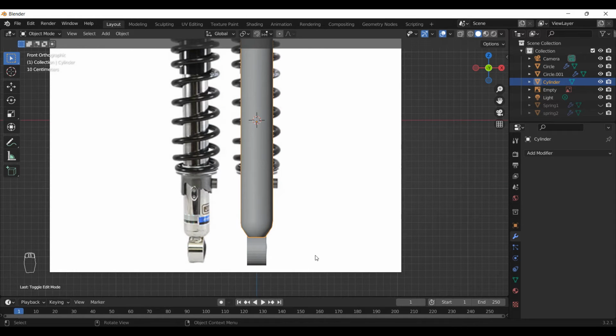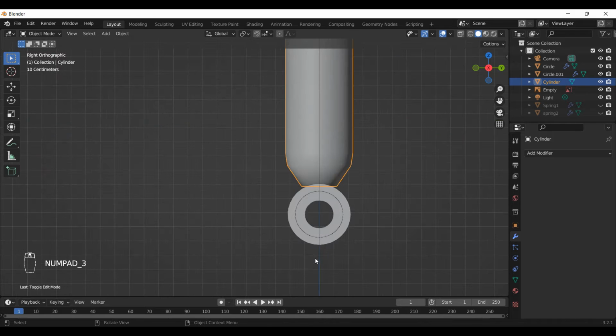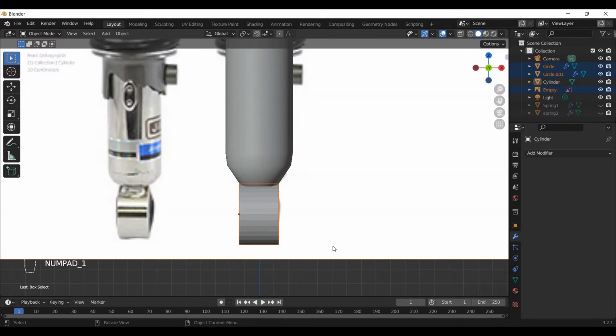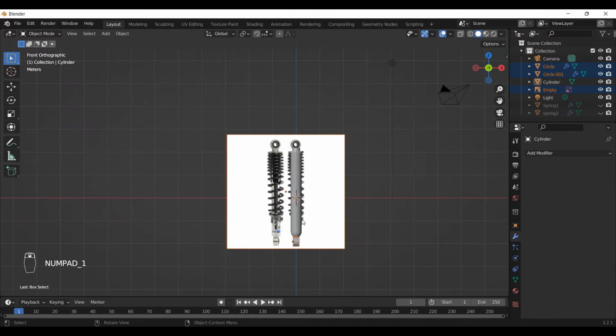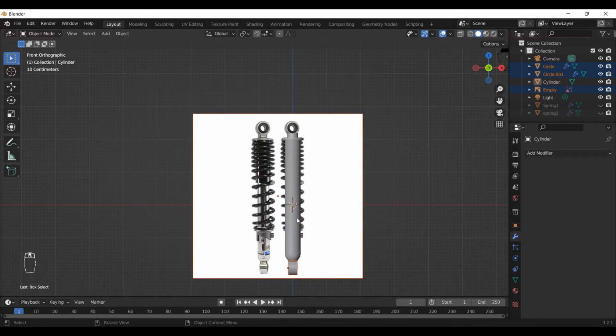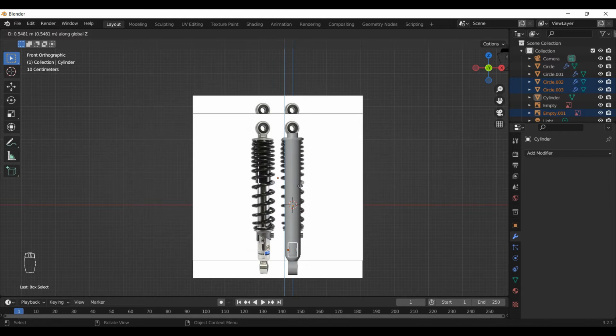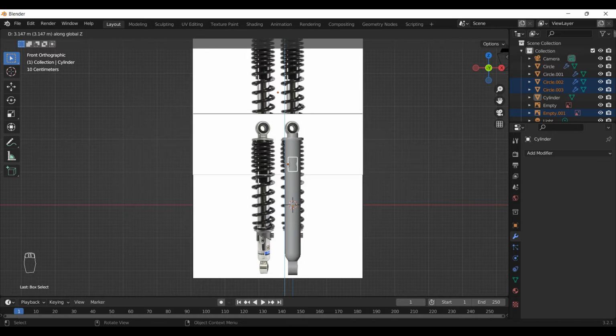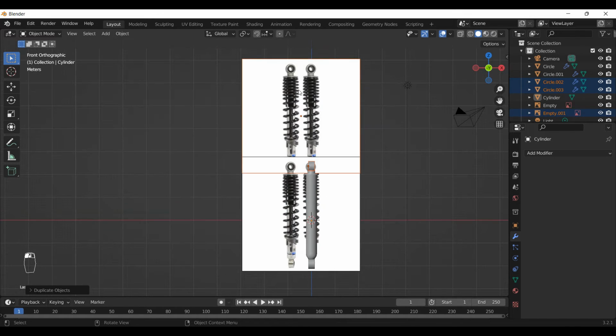So we need the lower setup, same here. So we will be going 3, select these two objects, just these two circles, select these two circles, press 1, duplicate by pressing Shift D, grab, and holy moly, okay, it's okay, we will delete that. It's like this, delete that extra image.